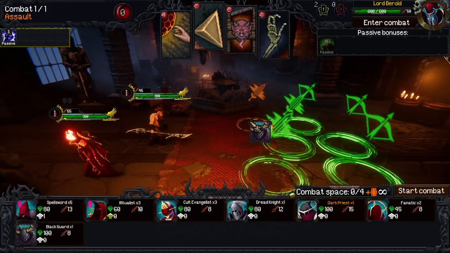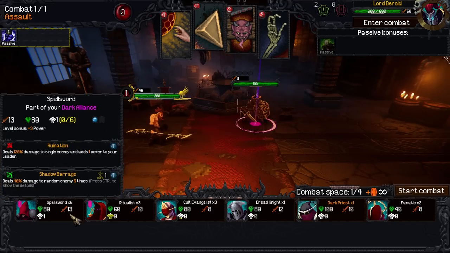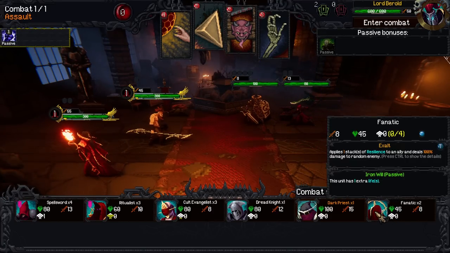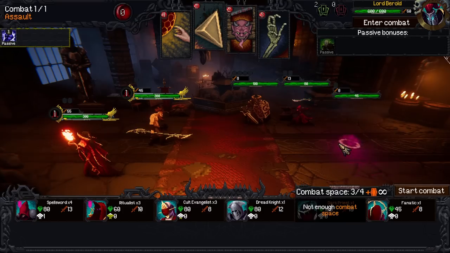Okay, so let's get a Blackguard out here on the front lines. Let's get a Spell Sword in the back. What's Fanatic do? Applies one stack of resilience to an ally and deals damage to a random enemy. This unit has an extra life, I see. Resilience sounds good. Put you up there.